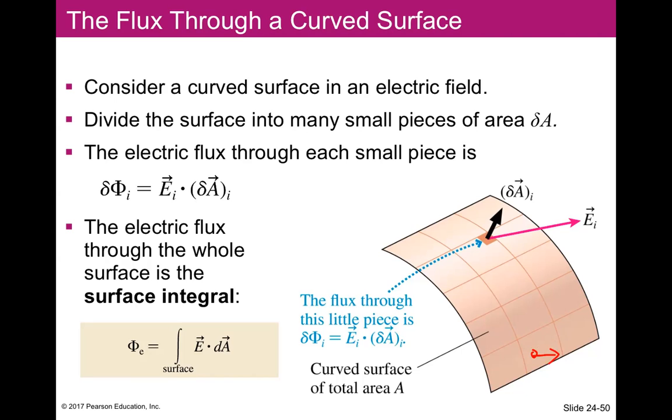When you have an arbitrary surface which might be curved, then the same thing. We can calculate the flux piece by piece. We first calculate a very small piece, and then another one. Then you sum all of the electric flux piece by piece, you get the whole electric flux. And if the pieces are small enough, we can say this is an integral. So the same thing. For calculating the electric flux, we can do a surface integral for a curved surface.